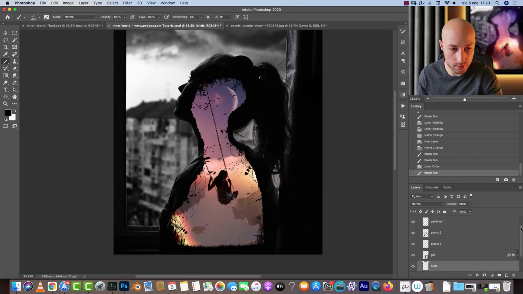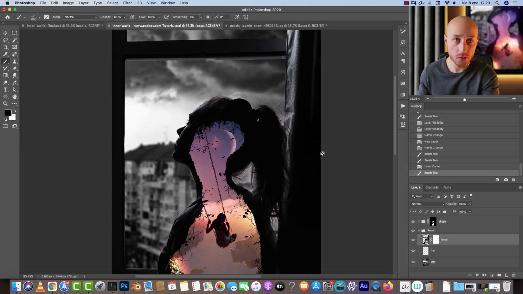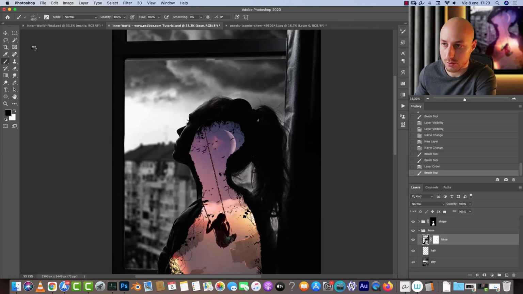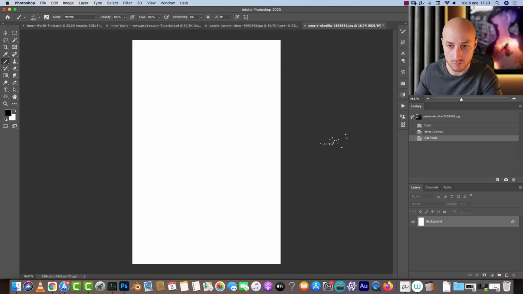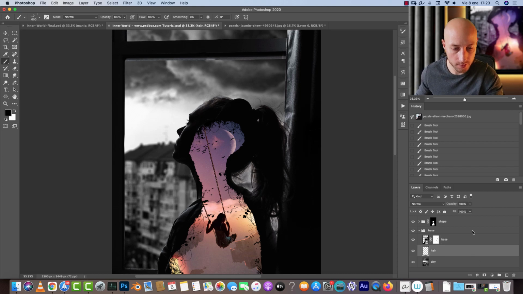The next thing I want to do is add some effects, some glows, but before we do that, let's go back to the base group, because I forgot to add that rain effect. The window here looks kind of too flat. Actually, it doesn't even seem like there's a window there. So what I will do is open one of the textures that you'll find here. This one over here. This is a water texture, also from pexels.com. It's a really wonderful site to get all sorts of stock images. Actually, I have an account there where I upload renders and stuff like that, which you might find useful for your manipulations.